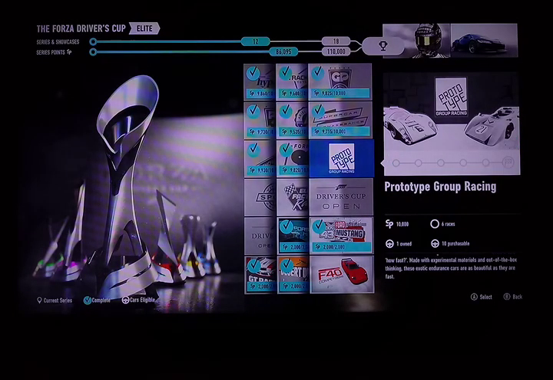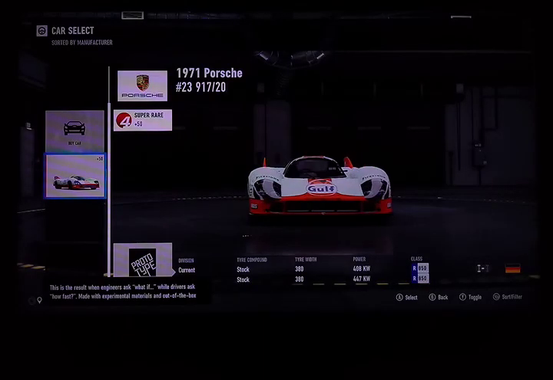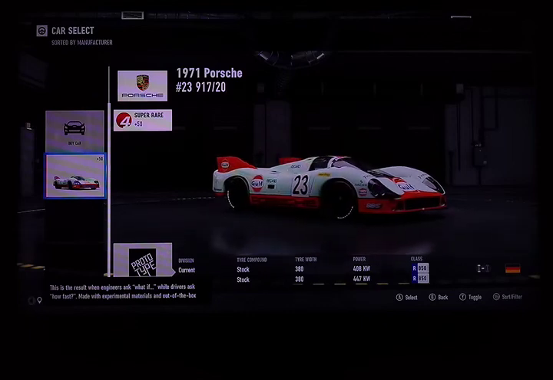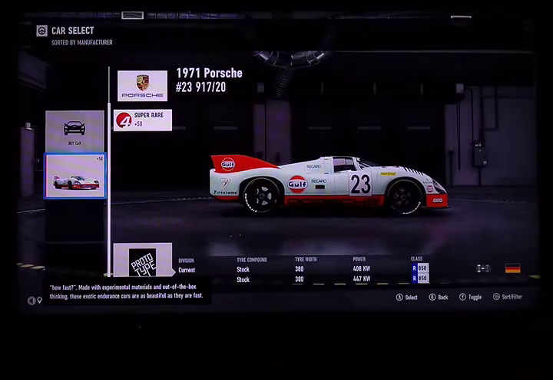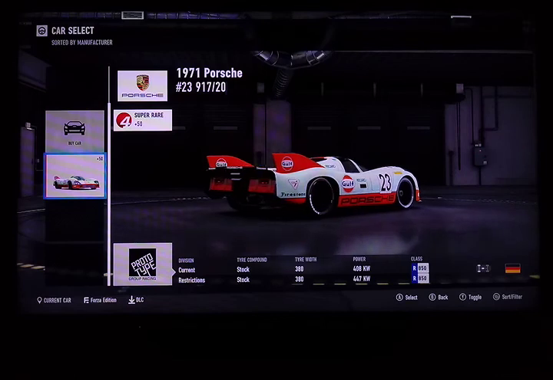This is the result when engineers ask, what if? While drivers ask, how fast? Made with experimental materials and out-of-the-box thinking, these exotic endurance cars are as beautiful as they are fast. Alright, let's go!